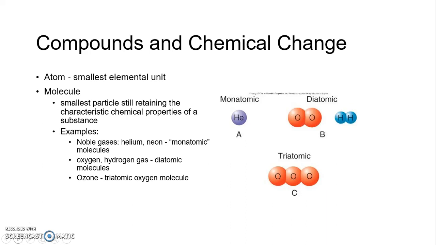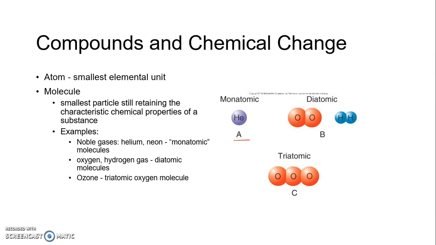substance. Let's talk about a couple of some simple examples of molecules or atomic compounds. Here in the first figure is a monatomic molecule. Mono meaning one and atomic meaning atom. One atom. So a monatomic molecule is really just an atom.